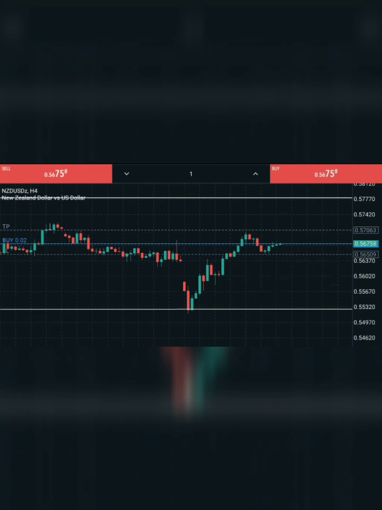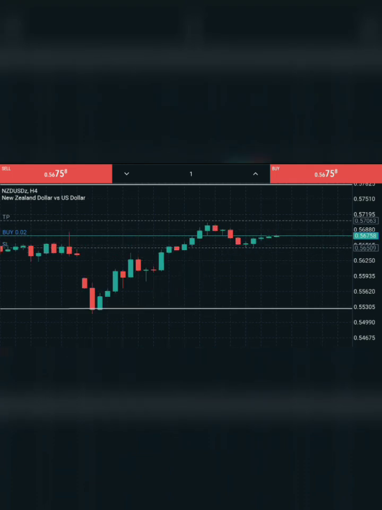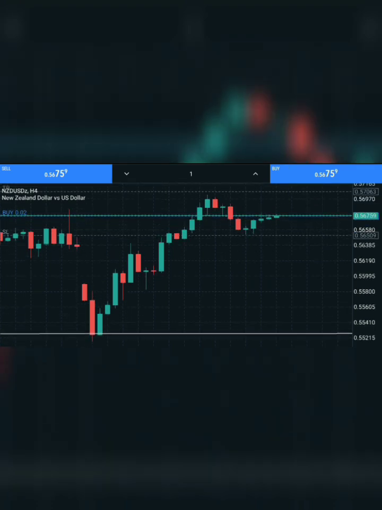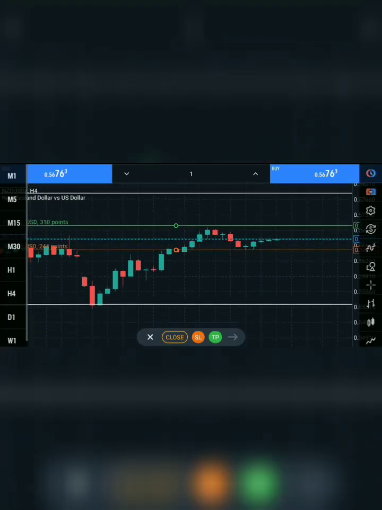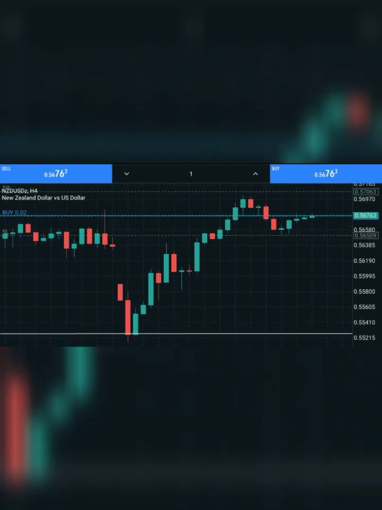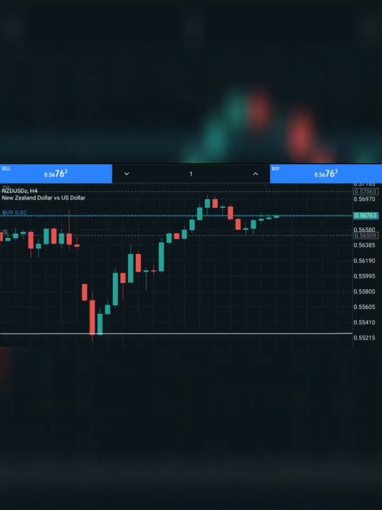Good, guys. This is what we see happening right here on the 4-hour time frame. I also taught you guys about time frame in the previous video about how to use MT5. So kindly watch that video so you can understand this video much better. Now this is where I entered this trade from. This is my buy limit. This is my stop loss. My stop loss is $4. My take profit is about $6 right now, and I'm only up about $2 worth of profit.